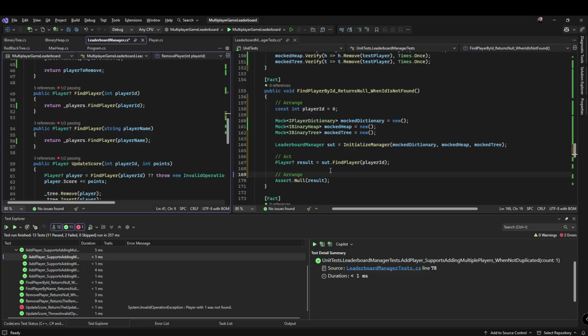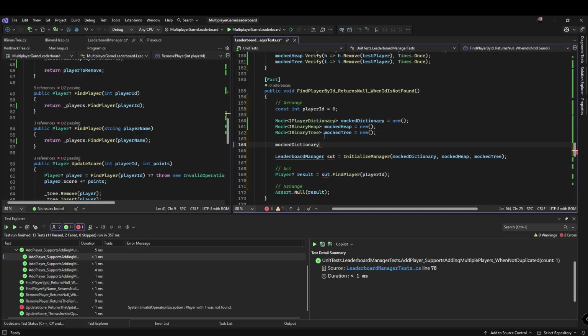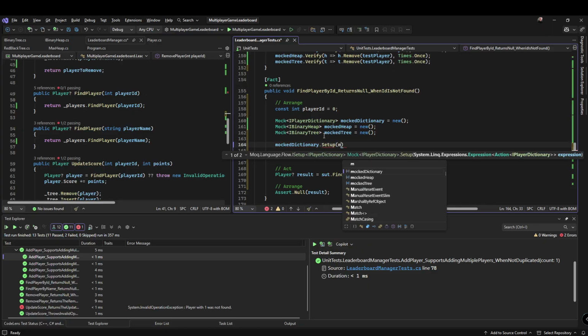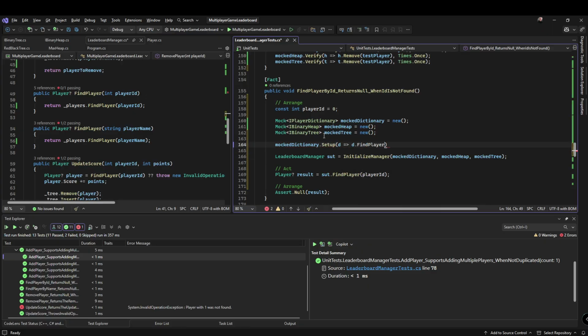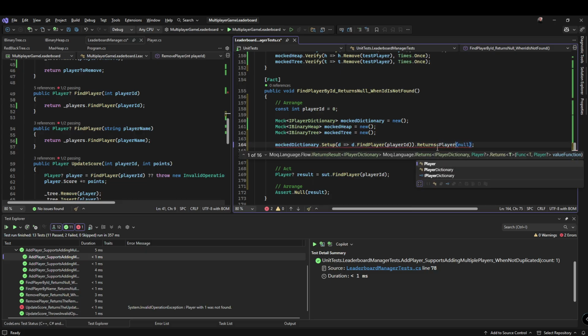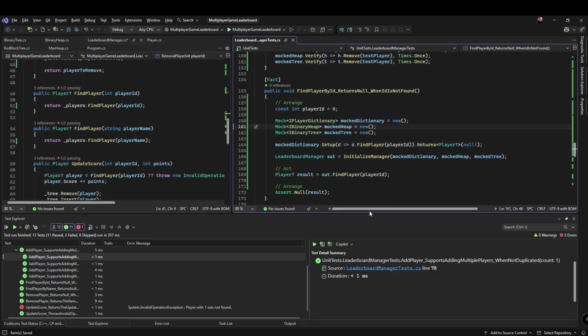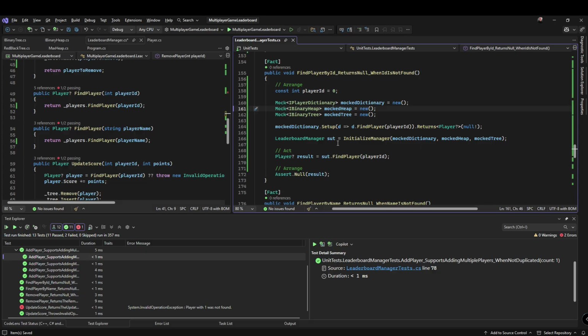It's probably by coincidence, but I would suspect this works. So mock dictionary, and this will be the same problem we had before. Set up d.find player by player ID dot returns null. I still think that should work, but apparently it does not. So there I'm just saying I intended for this to be null.